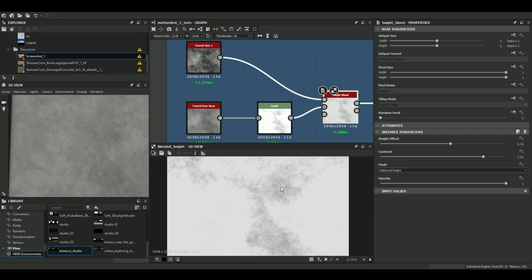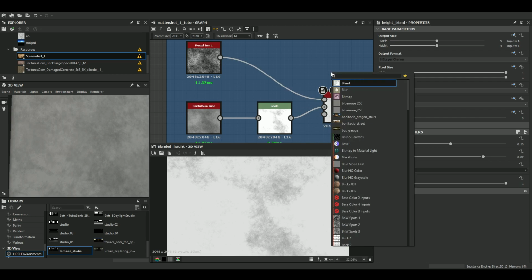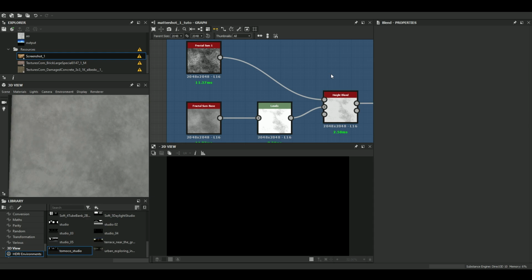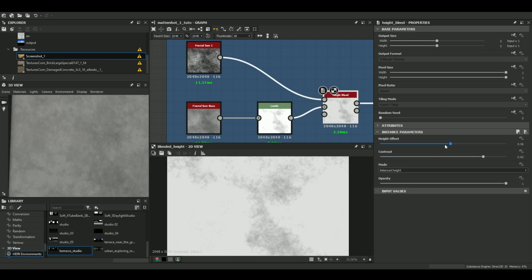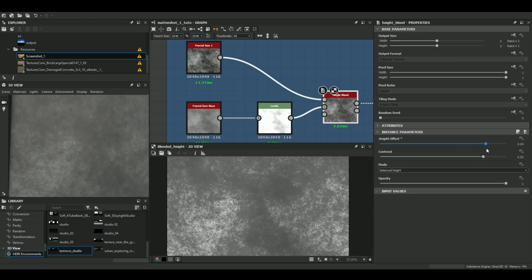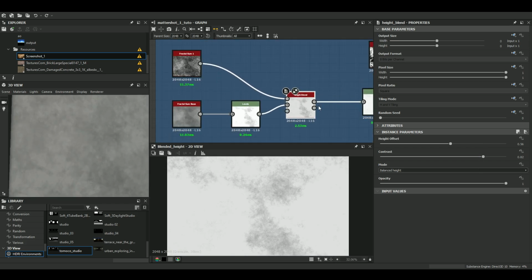The height blend, compared to the classic blend node, just allows you to offset the blending based on the height, so you can get way more variation than with a classic blend node. So yeah, I think it's actually a very useful node.